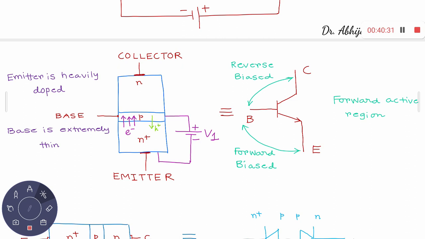Yes. So what is our objective? Our objective is not to pass the charge carriers, rather to control the flow of the charge carriers. Also, after some time, the charge on both sides will be saturated if you connect with the wire. Our objective is not to allow the flow of charge carriers from one end to the other end, rather to control it to some extent. So if you have a third terminal, it ultimately controls the entire operation. So this particular terminal is responsible for determining the efficiency of this device. That's why it is known as a base terminal.